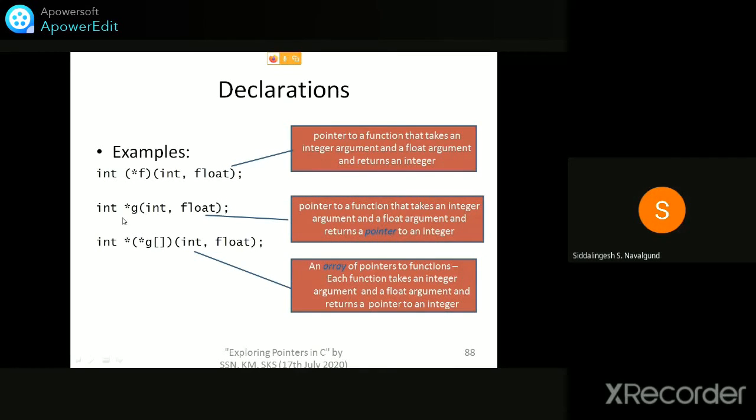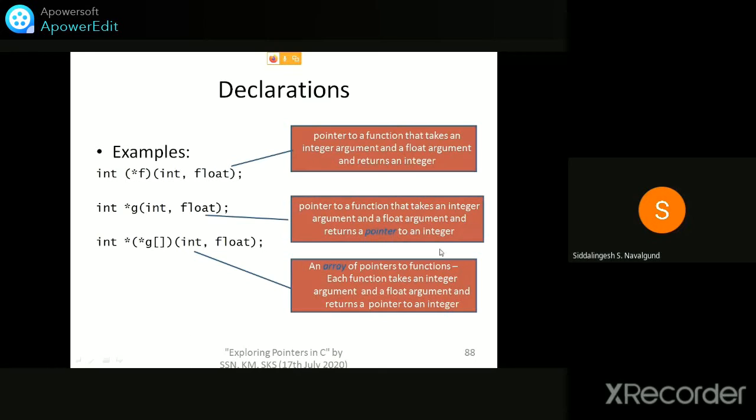Next, int star g int comma float. Well, look at this. They are very different, because there is no bracket here. So I start from the right hand side. We have brackets, so this is a list of arguments. This must be the function name. Why? Because I don't have any pair of brackets around star and g.